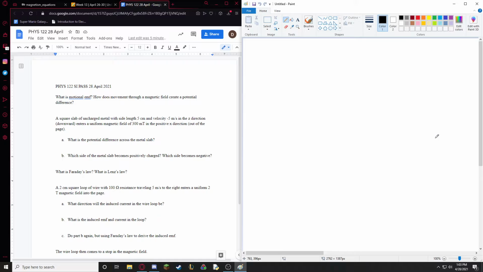All right. So what causes the electrons to move in the first place from an external magnetic field? Motional EMF involves some sort of movement through a magnetic field. What causes a force when you move through a magnetic field? A magnetic force. Exactly. Then what happens if you're not moving in a magnetic field? No force because there's no velocity. Exactly. There's no force, there's no velocity.